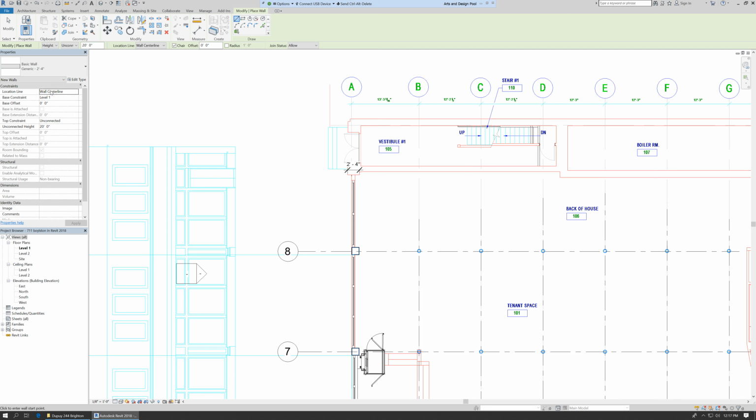Let's draw in a clockwise direction, so we will use as location line finish face exterior. Base constraint is level 1, and make the top constraint up to level 2, which is 15 feet.